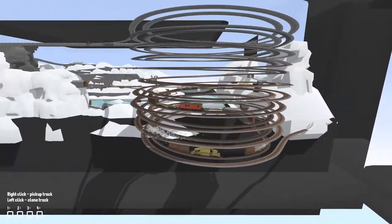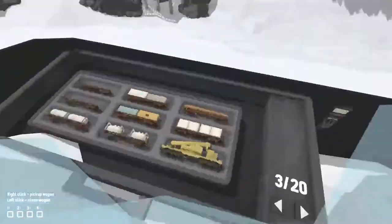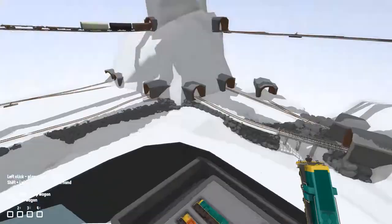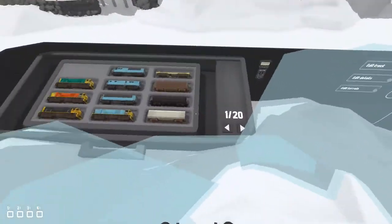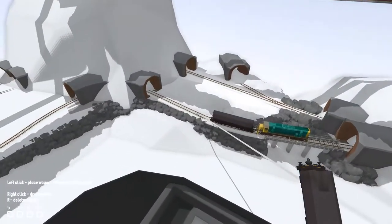Everything still seems to be flowing okay. Let's throw another one. And I think this time a diesel. Let's go Burlington Northern. Let's do a bunch of boxcars of the same type.